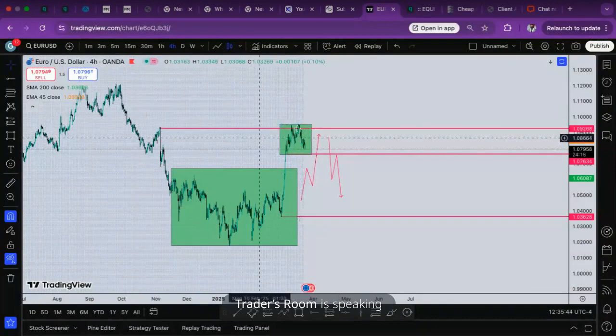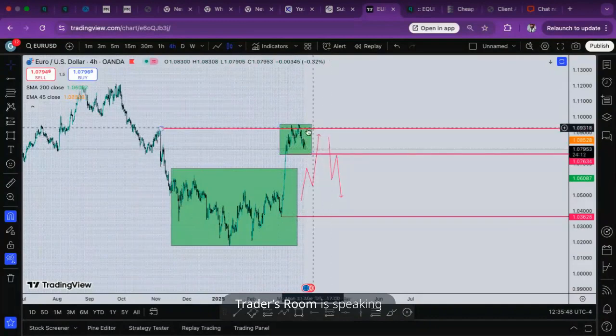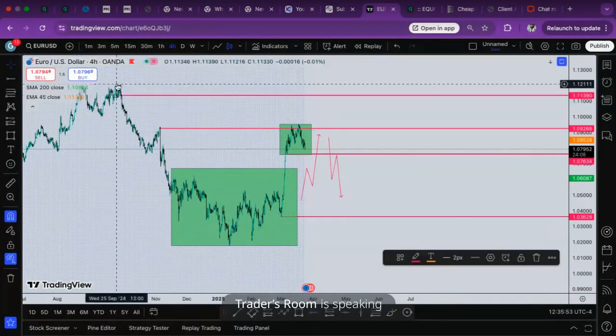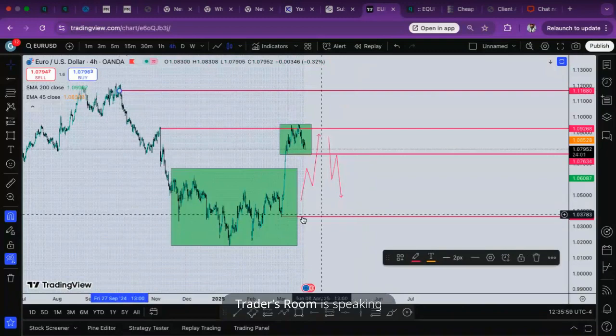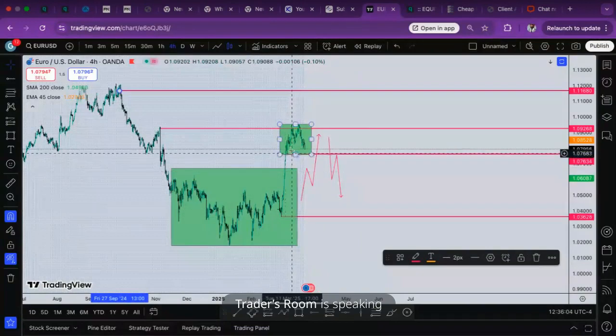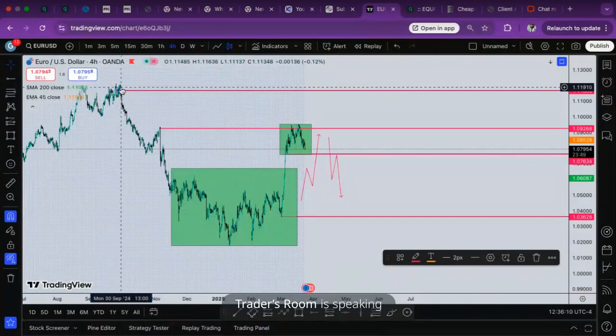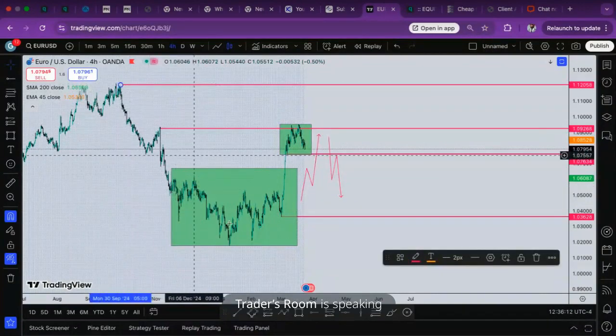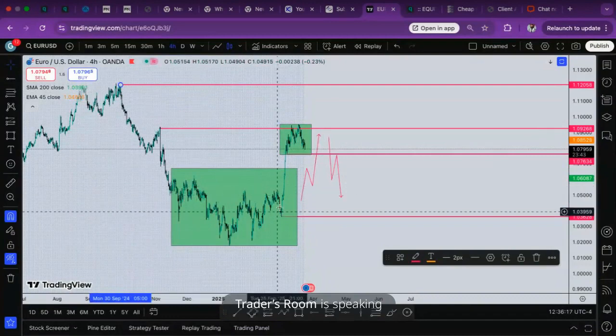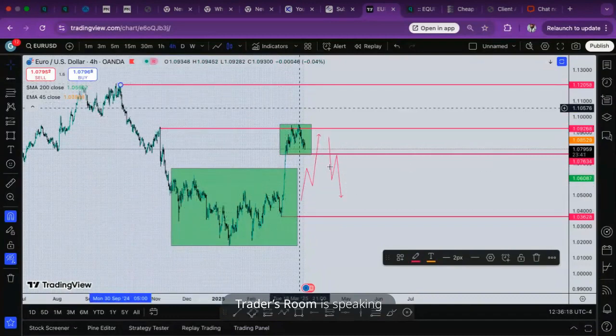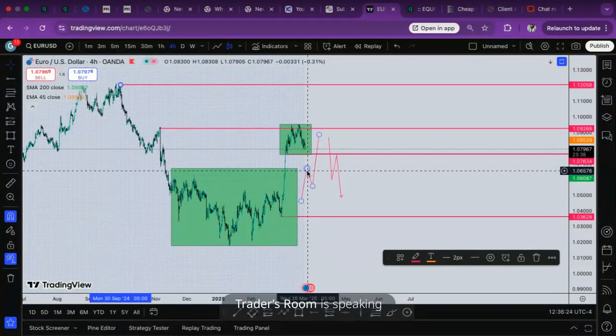But I also understand that this phase is going to form a continuation pattern to continue to this other high. The reason to continue to these other highs is because of what happened previously. Maybe a few days ago, last week, we had this impulsive move. So this move is just going to move like that to where we have these other highs. After the breakout of this consolidation phase, it's not going to move straight up and come here. It's going to move, take out the recent high, come back and consolidate. And that is why we have this second phase.